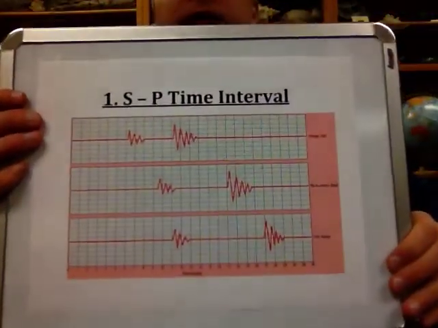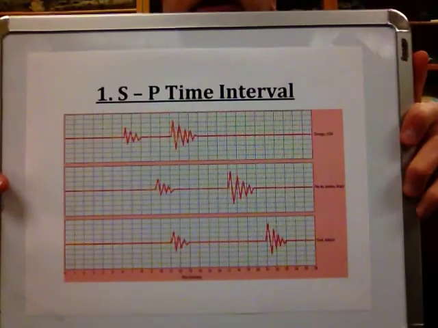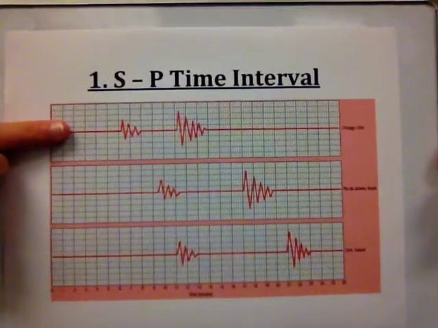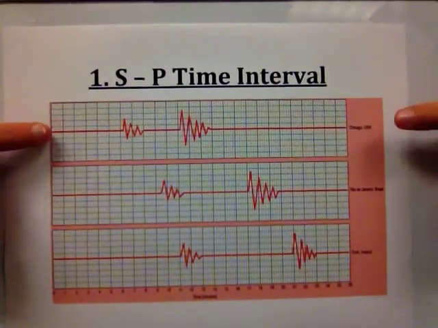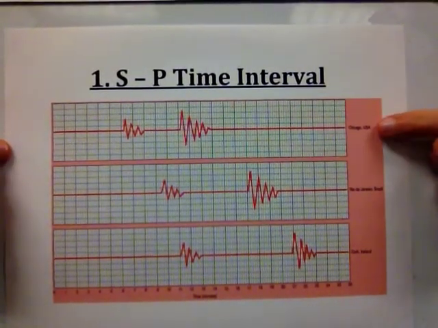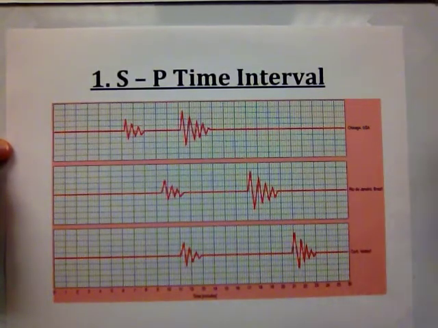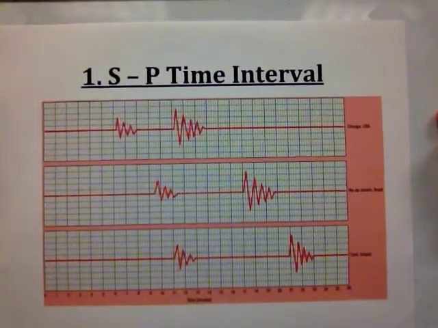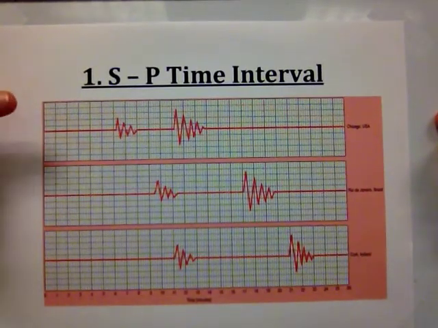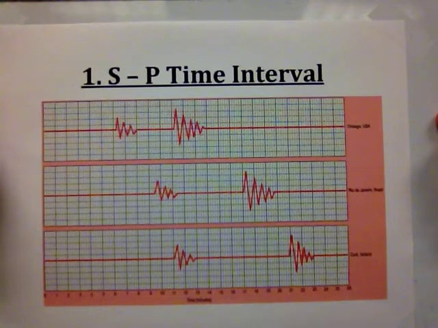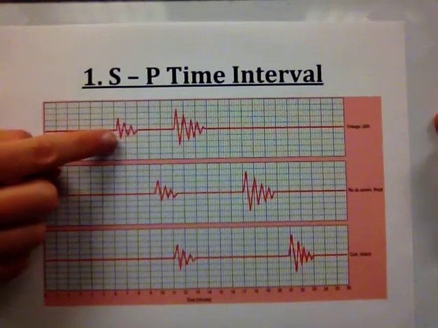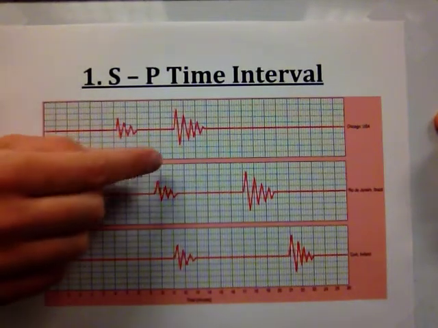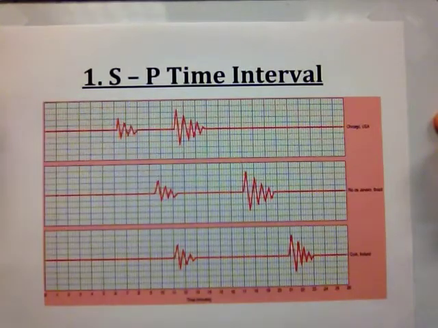So we need to have seismographs, which are instruments that measure and record earthquake waves, and we have to have those waves in what's known as a seismogram plot. So you can see we have three different locations. We have Chicago, Rio de Janeiro, and Cork in Ireland, and we have earthquake waves, specifically body waves, present on these seismogram plots. The first wave to arrive at a seismic station is a P wave, because it travels the fastest through the Earth. The next wave that arrives is an S wave.